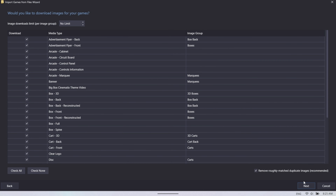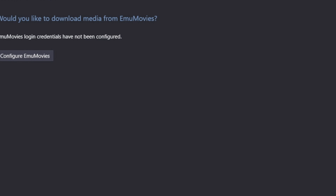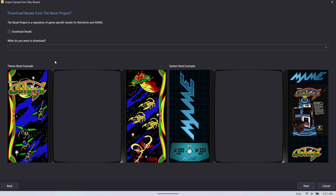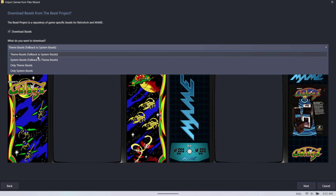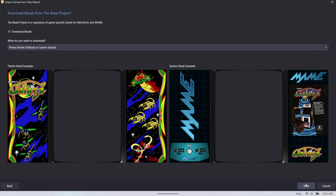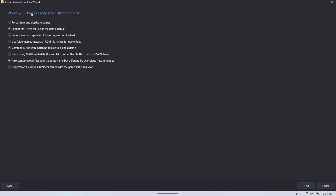I'm going to copy the files into my LaunchBox folder and collect all the metadata to get the nice pictures and everything. You can pick whatever metadata you want — I'll leave it at default. The MU movies option is for trailers and stuff; I've never touched that. You can also set up bezels for 4:3 content or arcade style games — I'll try theme bezels and fall back to system bezels for that retro feel. For duplicate handling, leave it at custom unless you want separate entries for Yuzu and Ryujinx versions of the same game.